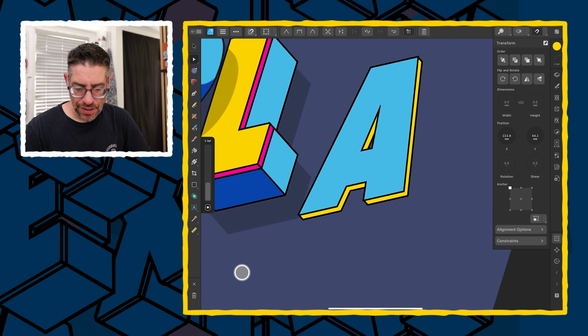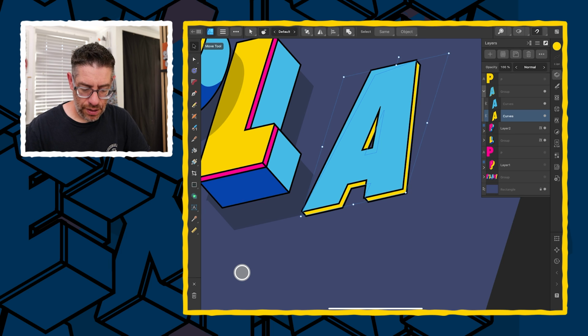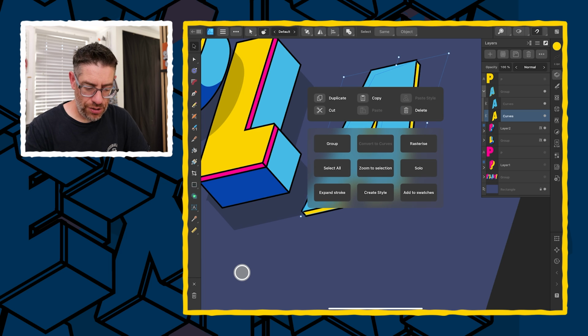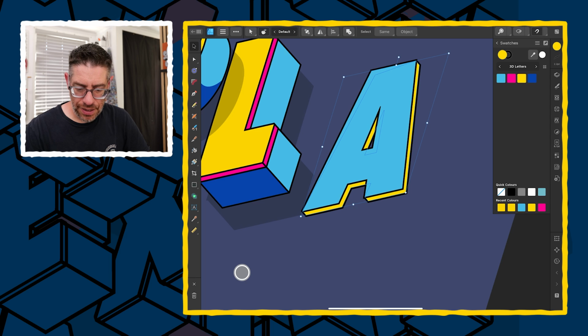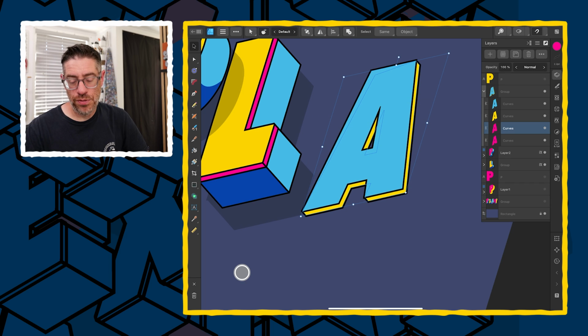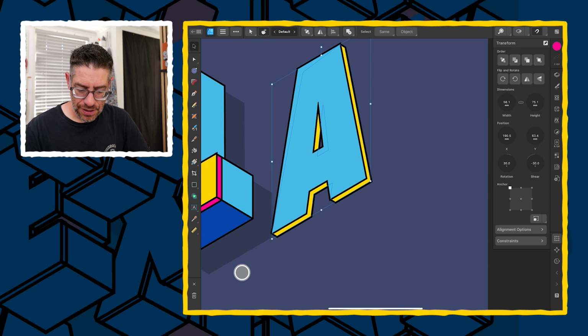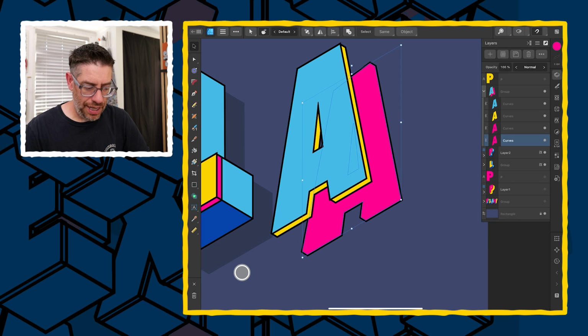Now, once we've done that, again, we want to go back to the move tool. We want to duplicate that, 3-finger swipe down, duplicate. Select the bottom one, change that to a different color. So we're going to make this pink. Duplicate it again. Select the bottom layer. Then again, move tool. Tap on X. Plus 15. Y. Plus 9. And then select both of those layers.